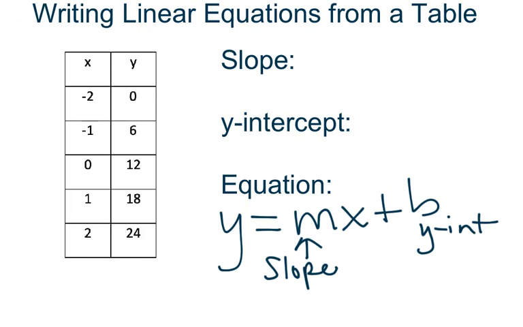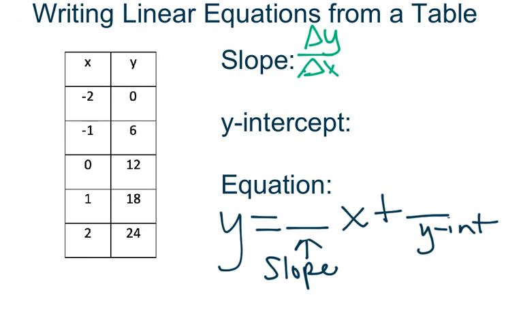Basically, the way that you're going to find the slope, we're going to find it the same way, just with numbers instead of a picture. And the y-intercept is pretty simple as well. So I'm going to go ahead and delete this m and this b, and we're going to put our little blanks back in there. As we find our information, we're just going to fill in the blank of our linear equation.